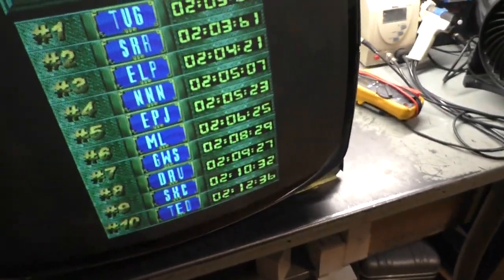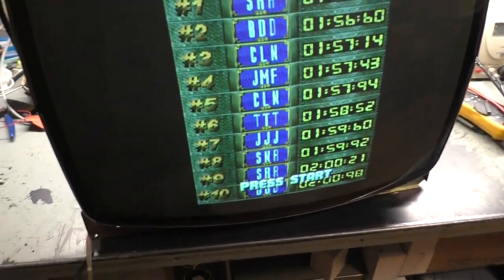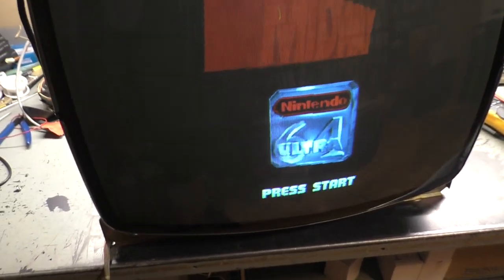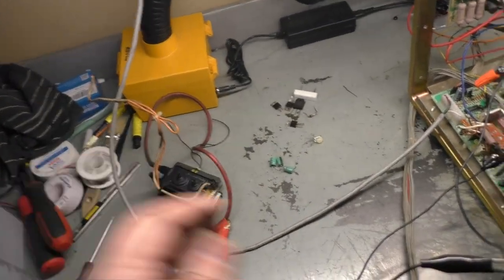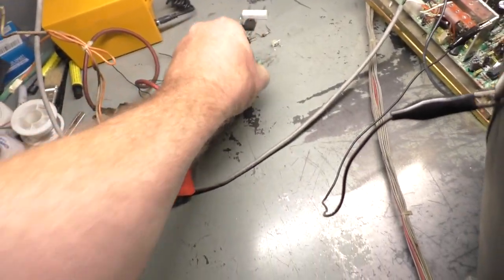So, I'm going to leave it as it is. Send it back to the owner. And once the video is uploaded, I'll send him the video so he can see all the work that went into it. And he can give me an answer whether or not he wants to put the original flyback back in or leave the new one in. I'll give him back all of his parts minus this resistor I need to put back in my parts chassis. He can have all of these bad parts. Actually, these are just garbage, these caps. I'll throw these away.